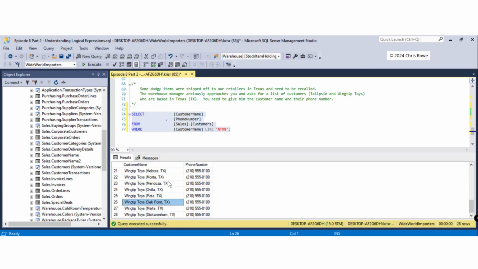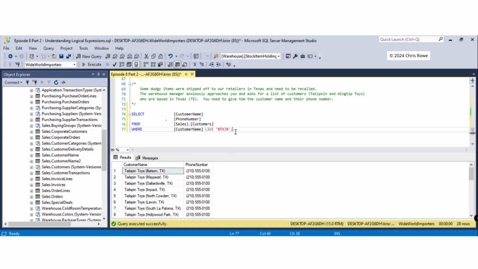Now, you could get the scenario where TX is within the name of the company, for example. So you might maybe want to make sure that you get the TX with, say, the brackets, just to make sure 100% that you are pulling this little bit at the end here.